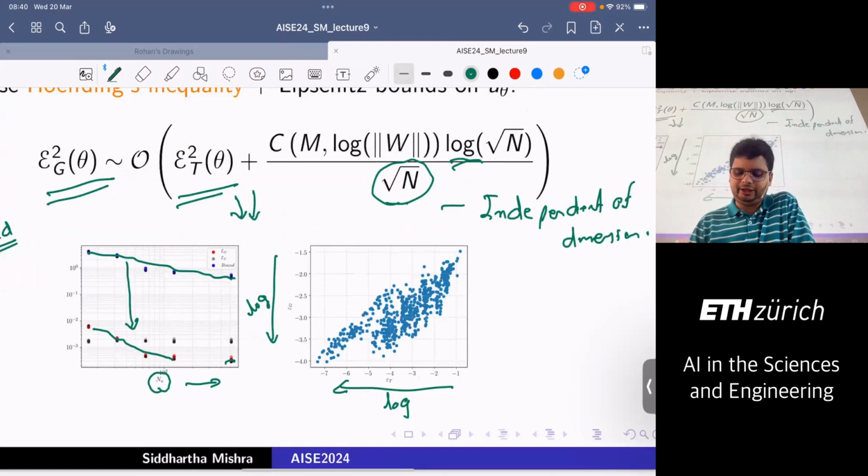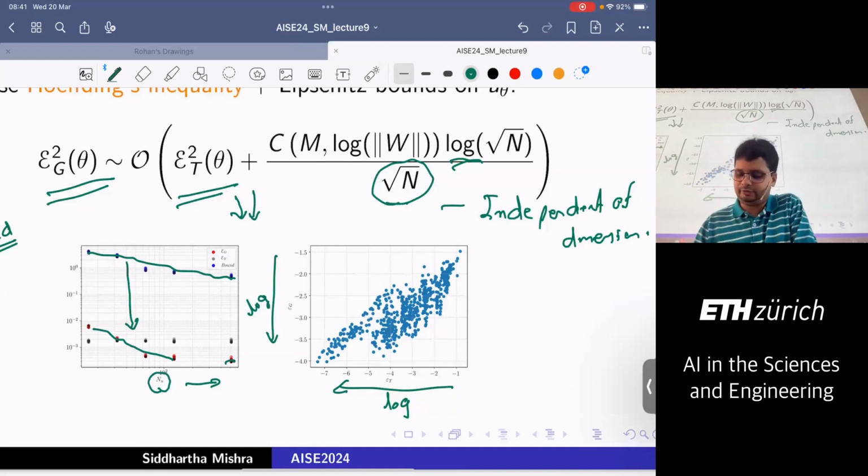Sometimes the training error can be large and the total error can be small, but never the other way around. It cannot happen that the training error is small and the total error is large. So this has some practical significance, right? It tells us that at the time of training a PINN, we can observe that the training error is going to be small, because this we just compute from the loss function. And then we know that the total error is going to be small. So that gives us some confidence that our training process has worked. Now we can use this.